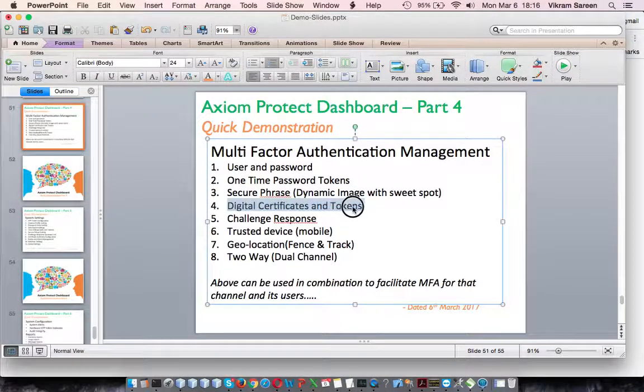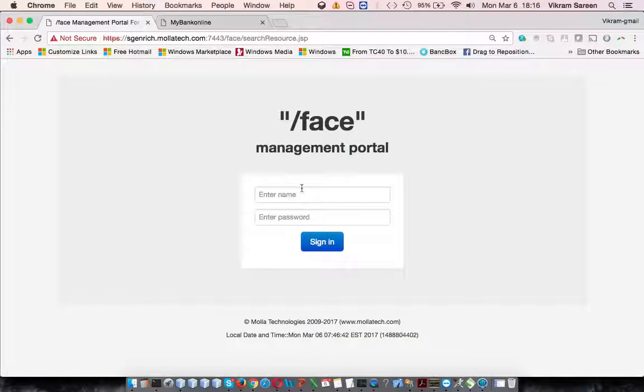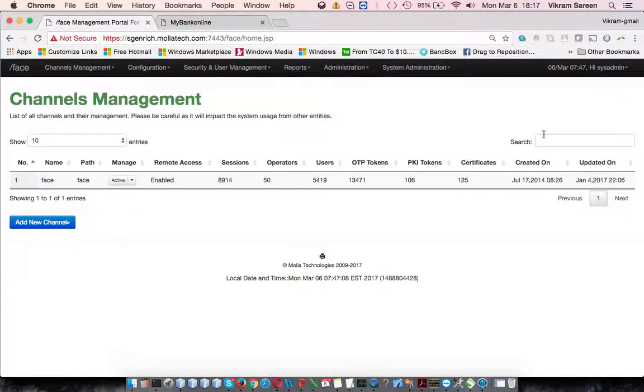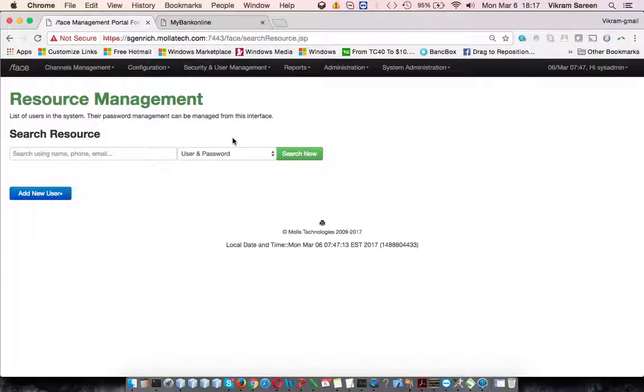Okay, now let's go to the next one, which is the digital certificate and token. So going to the certificate part. Now certificates get generated from two sources.